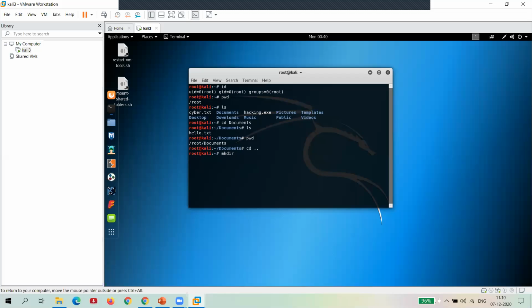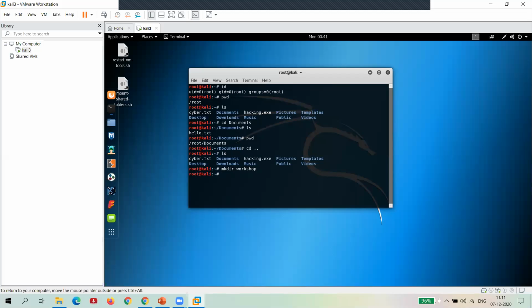First of all I run ls, and you can see the list of files. Then I use mkdir space and create a folder named workshop. Now you can see there is no error.